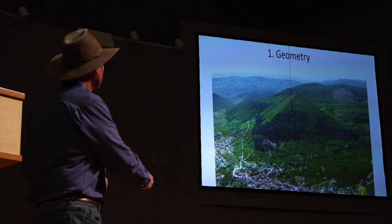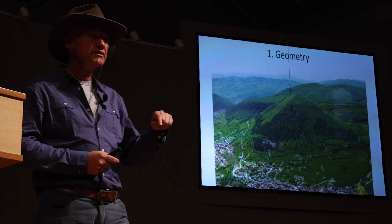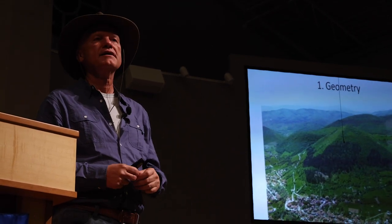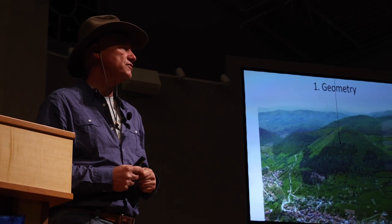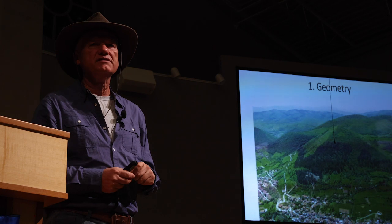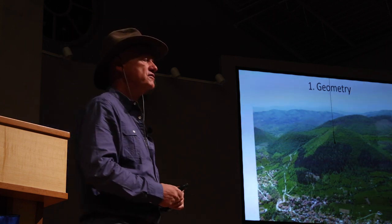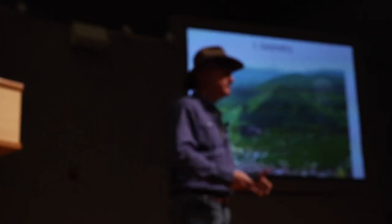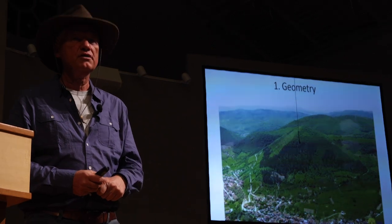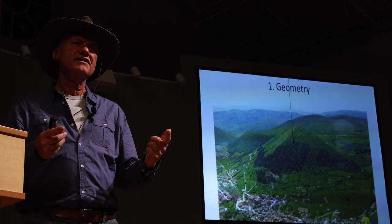I took a compass, and it showed me that one side is perfectly oriented to the north, with the back south, east, and west. After some preliminary research and getting permission, I found anomalies everywhere. I wrote a book and announced to the world in October 2005 that the first pyramids in Europe had been discovered. I named this the Bosnian Pyramid of the Sun. In the last 17 years, it has become the most active archaeological site in the world, with hundreds of volunteers every year helping to dig, research, and scientifically measure — all through our non-profit foundation, without a penny from the government.